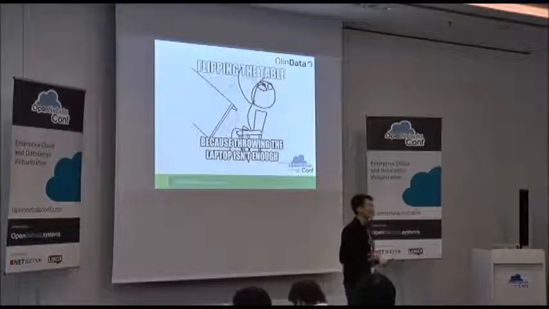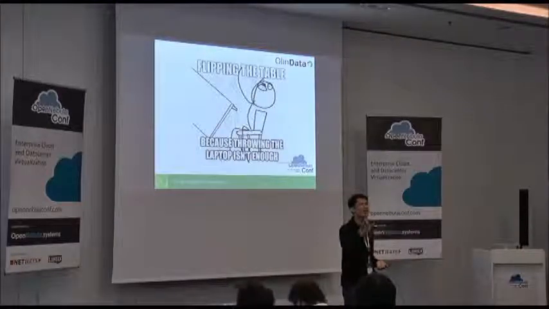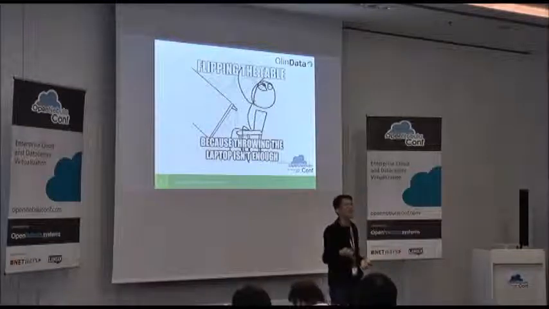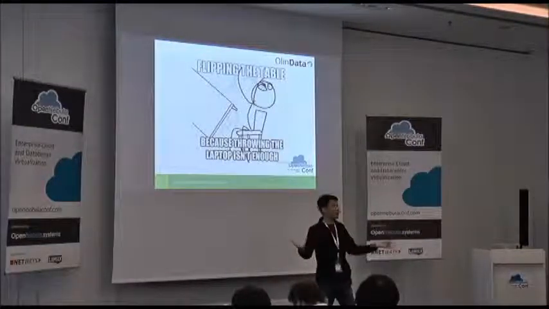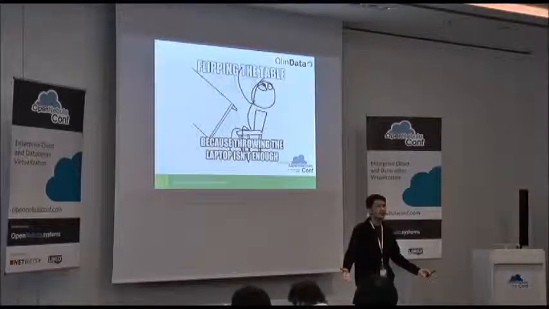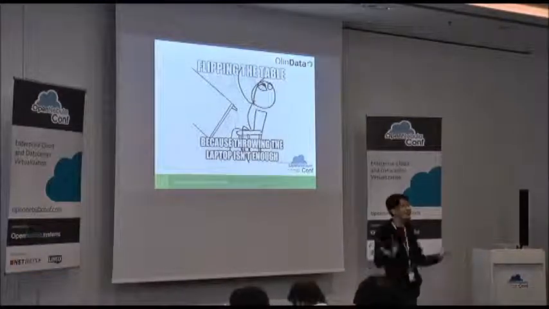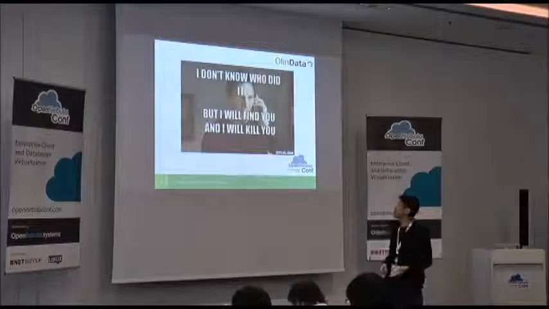I'm pretty sure. How many of you actually document your changes for every tweak that you do in your OpenNebula system or any system? Can I see a show of hands? No. Okay, see, no one documented, right? So what happened if I take a look at this broken piece? Obviously, I feel like flipping my table. I want to smack my laptop down. It's not working. I want to make it work, you know.